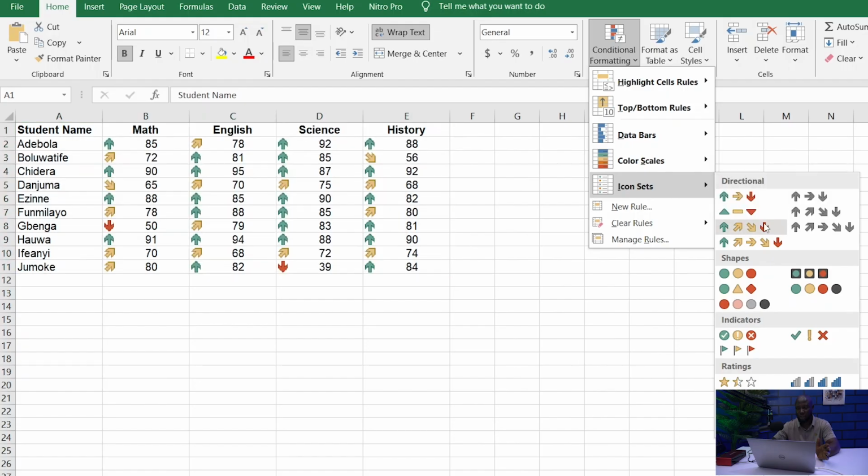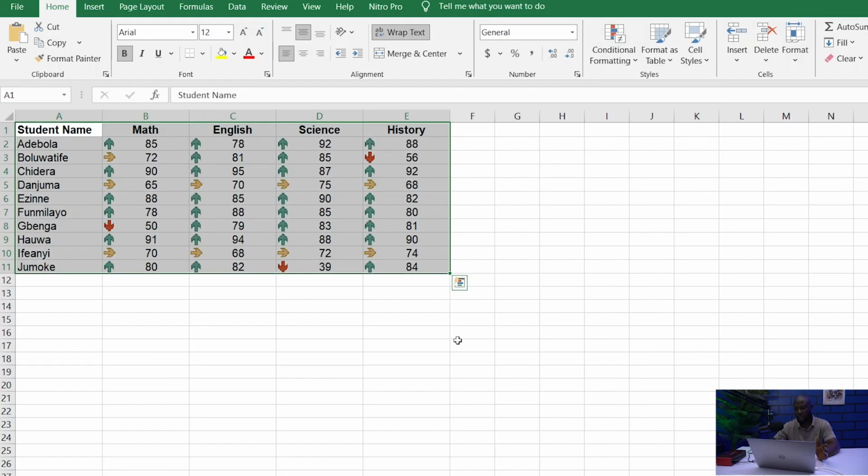So let's choose the first one here. And if you noticed, the top scores have this up arrow, while the average scores are having these horizontal arrows. And then the least scores are having the downward arrow. So this is also another way of applying conditional formatting in your data.